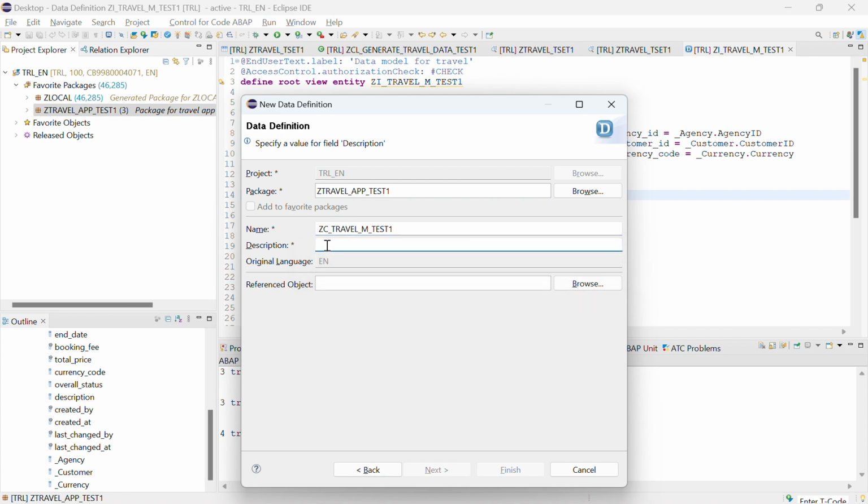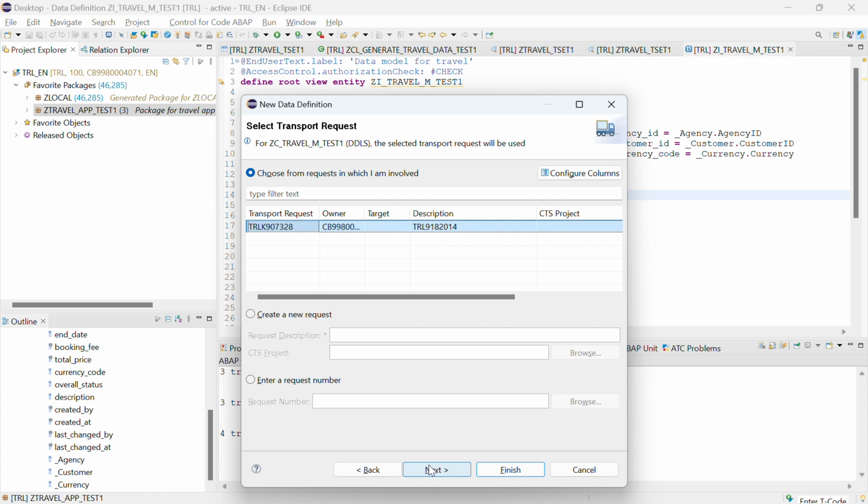So this is the project view for travel, right? You have to maintain a description like project for travel. Click on next. It will show you the transport. You have to use the same transport. Finish.